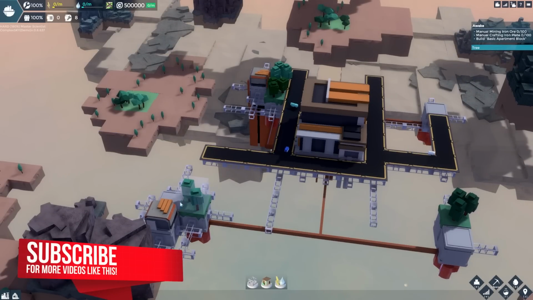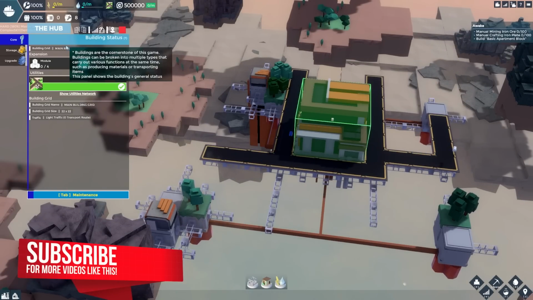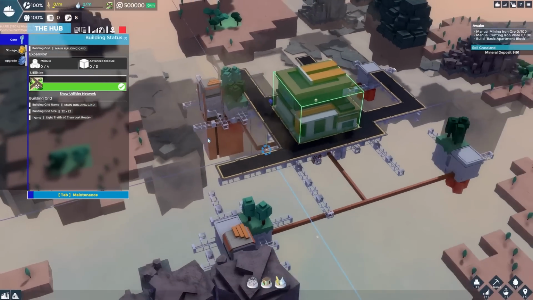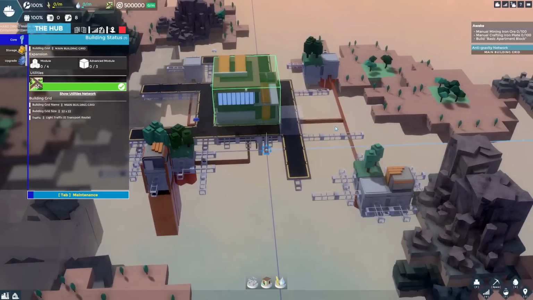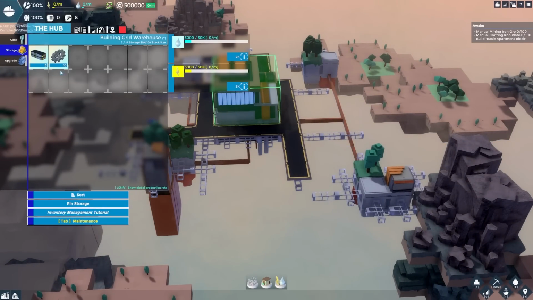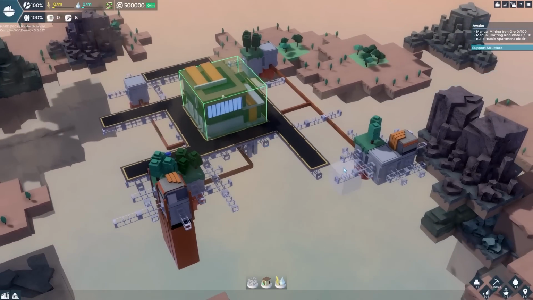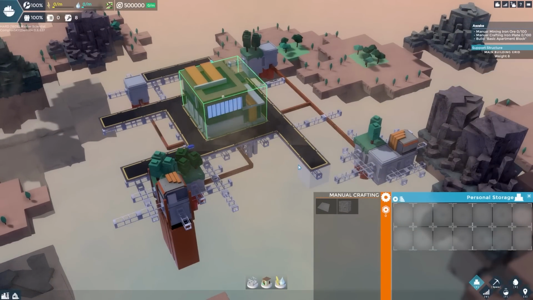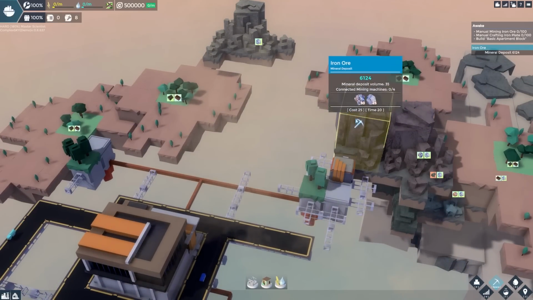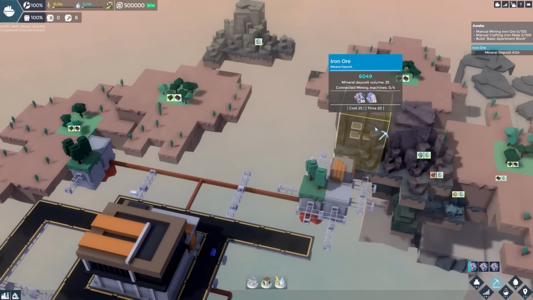So, we start with a couple of buildings. The most important building that we have is the hub. This is where everything really happens. This is the big old building in the middle that has a whole bunch of storage for a whole bunch of stuff, which we'll get to in a little bit. I do have my own inventory, my own personal storage, and we can interact with different resources in the world. For example, by mining manually.